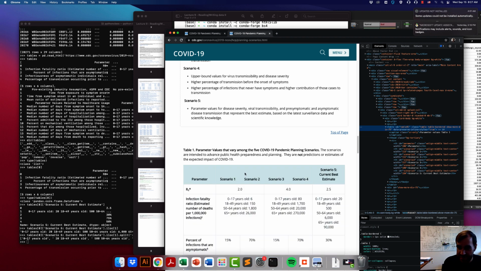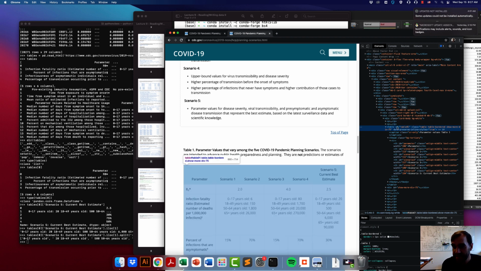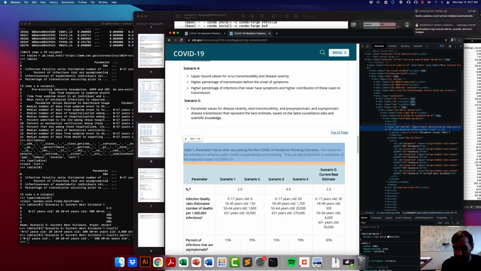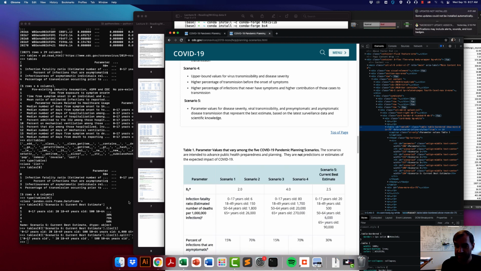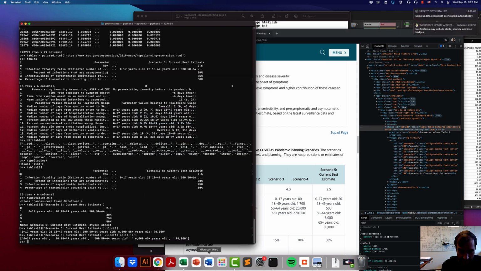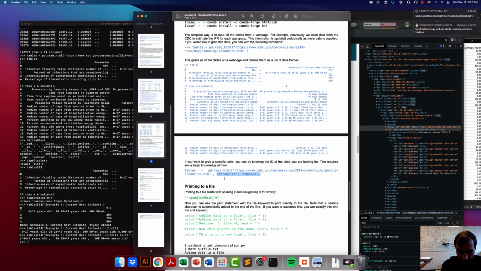So this is where all that data is stored, and very often the table that you're looking for will have some sort of ID that's associated with it. And so if you use this ID feature right here, ID equals table 1, you can actually grab the table that you want. And you can actually use any of these attributes. So within this, there's also a class attribute. And you can use that in order to filter out exactly the data that you want. And so the second command shows you how to do that.